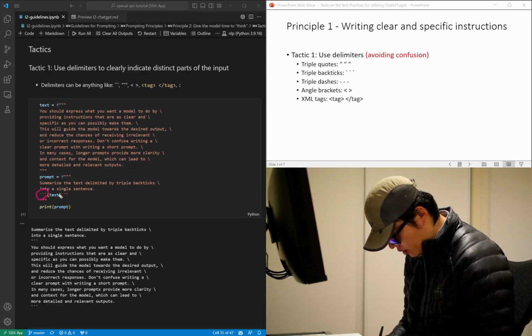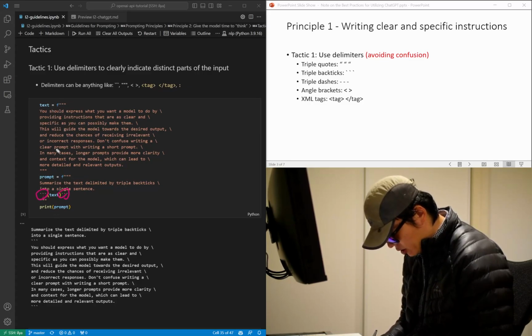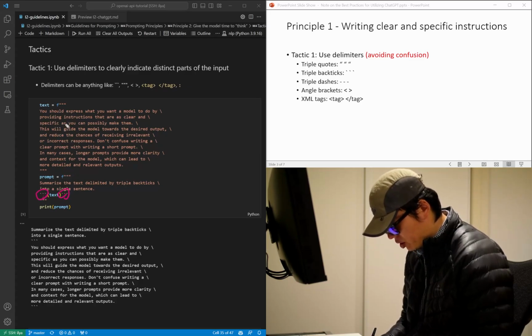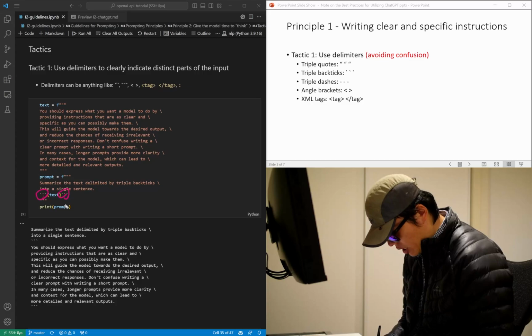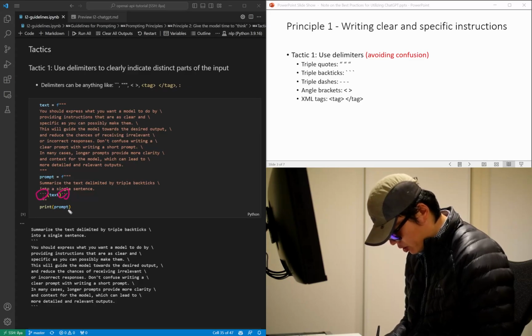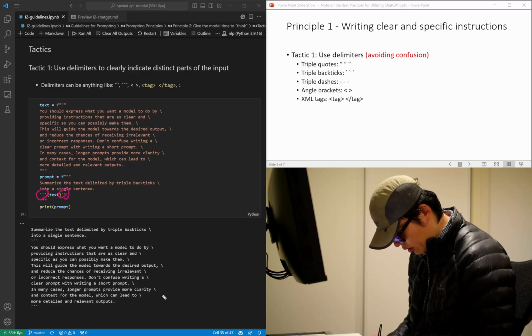Okay, backticks, because here's the OpenAI API, so we can just construct the prompts with the program. And here's the variable text, which is here. And if we print out the prompt, it will be like this. So that's the printout of the prompt.